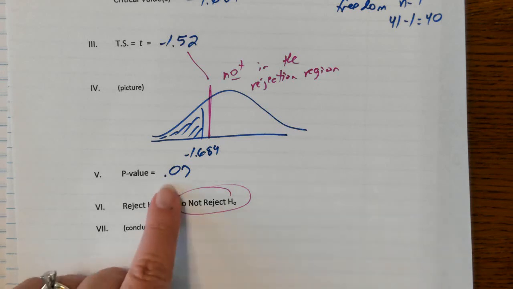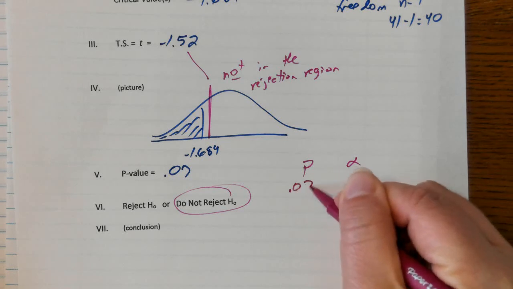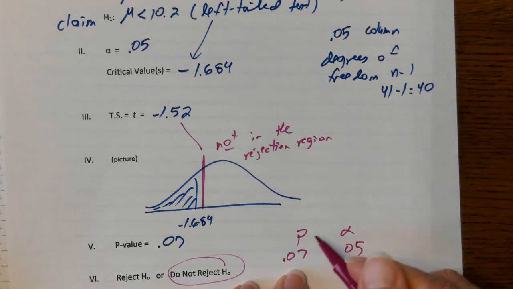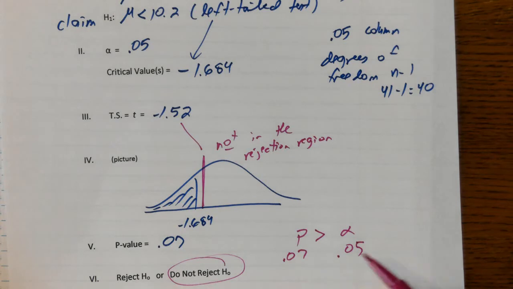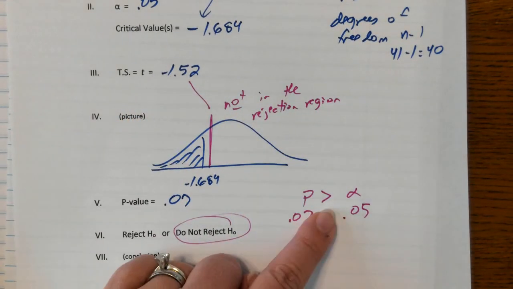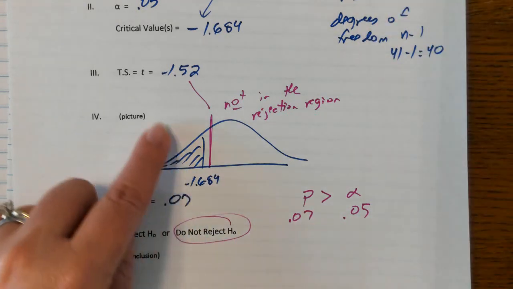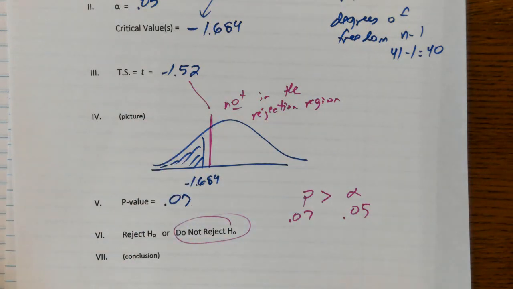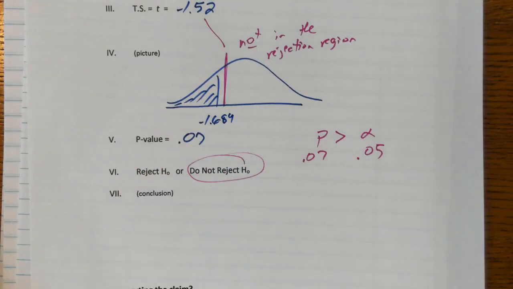If you want to use the p-value approach to make your decision, you're going to compare the p to alpha. P was 0.07, alpha was 0.05, remember? How does p compare to alpha? P is greater. Okay, if p is low, reject the null, reject the H0. P is not lower, so we will not reject. Notice that both the test statistic and p-value approach lead to the conclusion of do not reject. If your p-value approach told you to do one thing and your test statistic told you to do the other, that would be a problem. One of them would obviously be wrong. So it's important that those two methods come to the same conclusion.